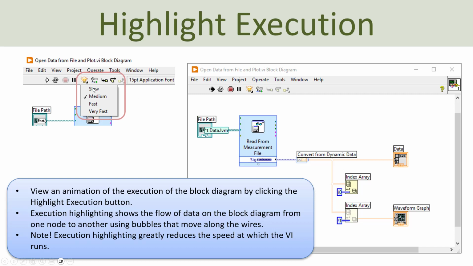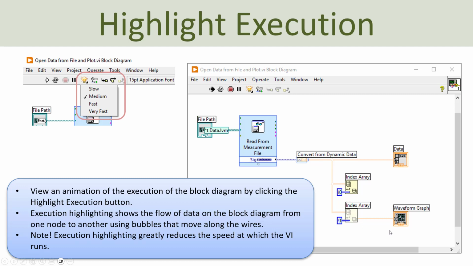Then you can select slow, medium, fast, or very fast. So when you turn this on, the execution of your program will go slower than when you do not have highlight execution on. So use this technique to see the flow in the program.